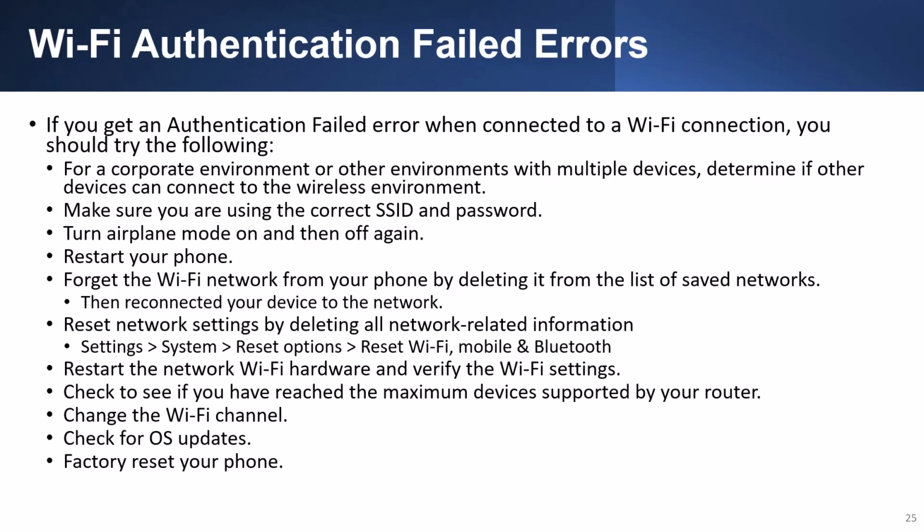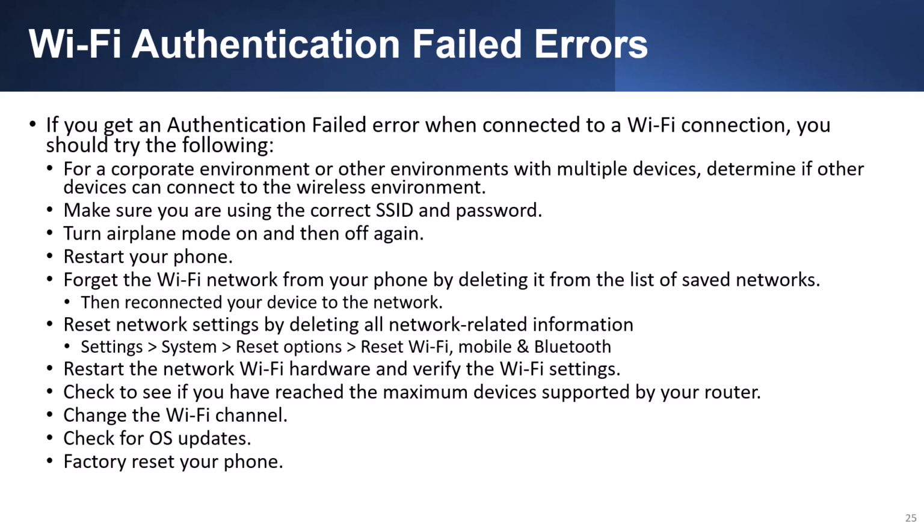Suppose you get an authentication failed error when connecting to a Wi-Fi connection. You should try the following. For a corporate environment or other environments with multiple devices, determine if other devices can connect to your wireless environment. Make sure you're using the correct SSID and password. Turn airplane mode on and then off again. Restart your phone. Select Forget the Wi-Fi network for your phone by deleting it from the list of saved networks. Then reconnect your device to the network.